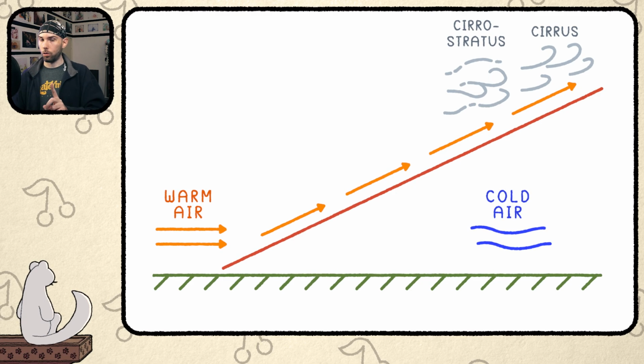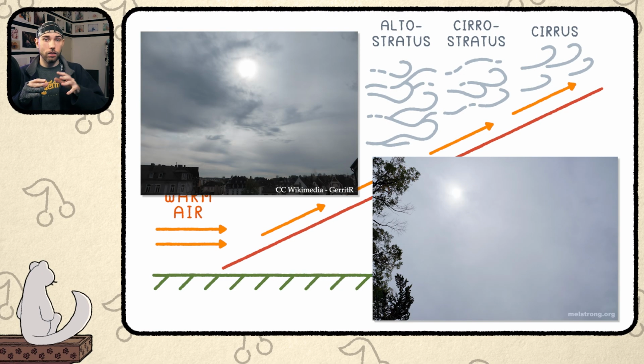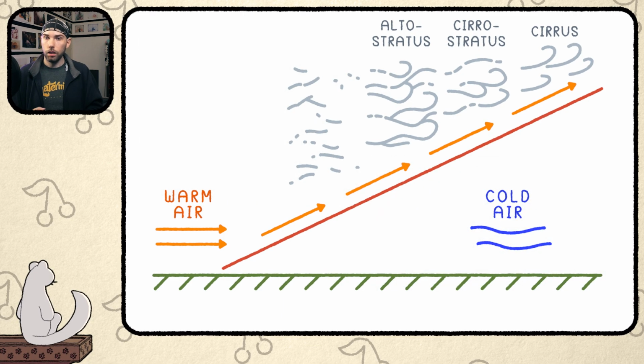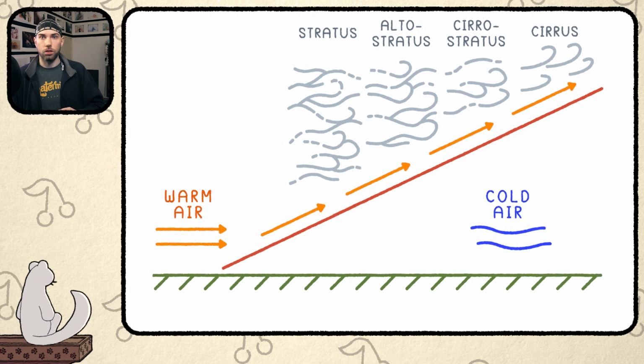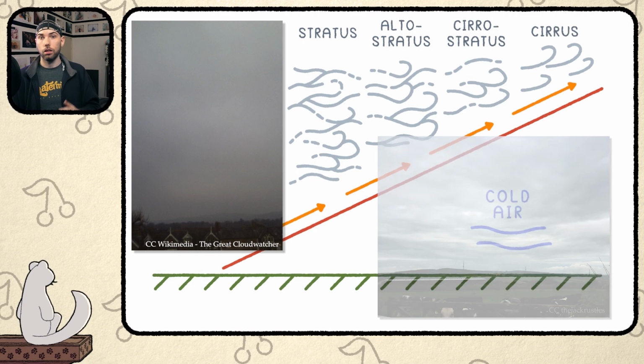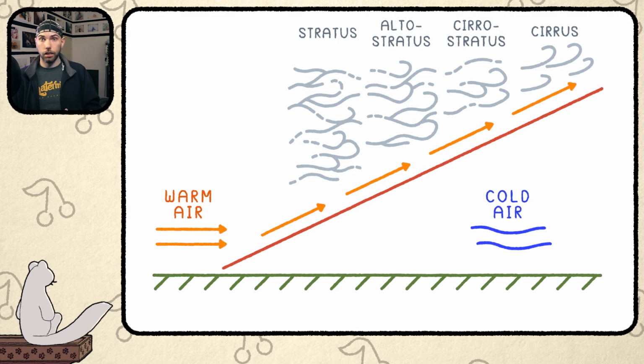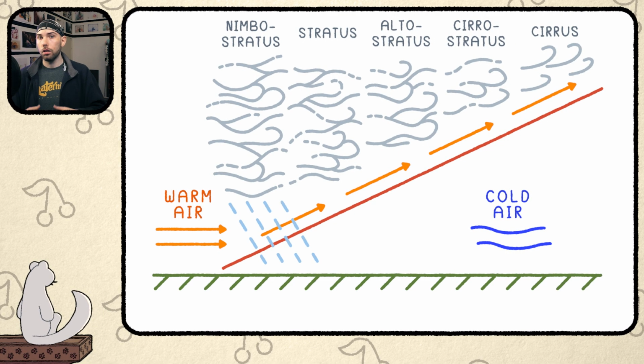Then we go further down the slope. The thickness of the cloud layer increases and we got Alto-cumulus Clouds. Those are thicker, but you can still faintly see the sun through them a lot of times. And then we got stratus clouds, which are spanned over almost the whole troposphere. In this case, you don't see the sun anymore, but only a grey continuous blanket in the sky. If those clouds get thick enough, then they can create precipitation. In that case, they are called Nimbus Stratus. Now, where do we draw the line for the warm front? Again, at the spot where it touches the ground, so all the way where we have the stratus and Nimbus Stratus clouds.